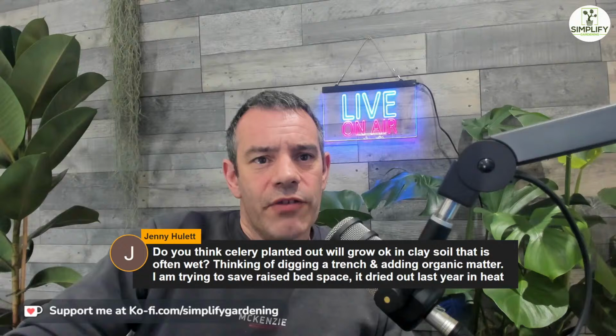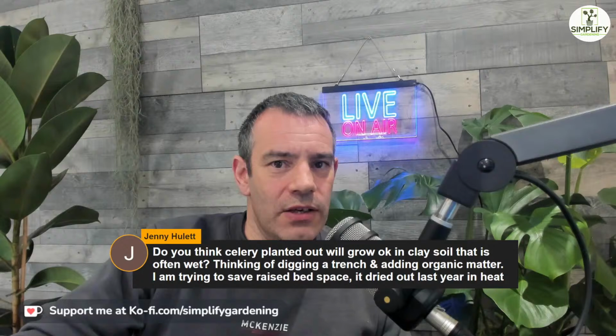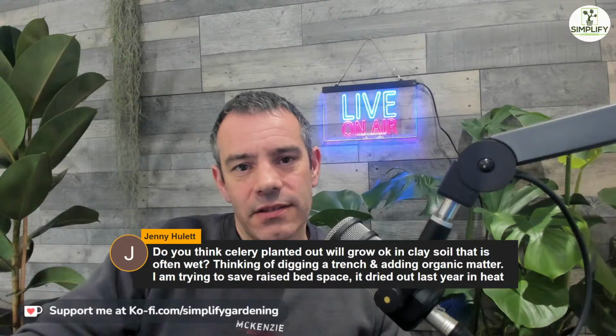Do you think celery planted out will grow okay in clay soil that is often wet? Thinking of digging a trench and adding organic matter. I'm trying to save raised bed space. Celery are a bog plant, okay, so they're not going to mind the wet conditions.